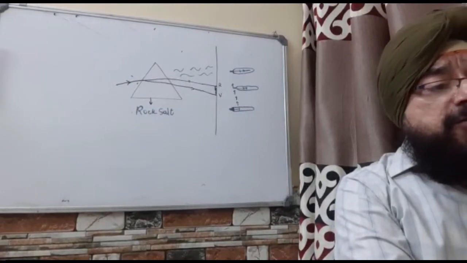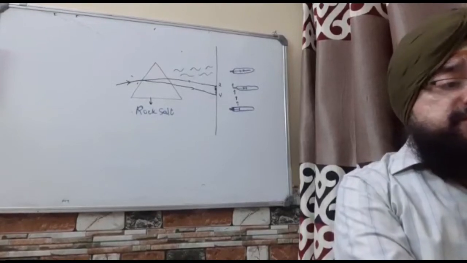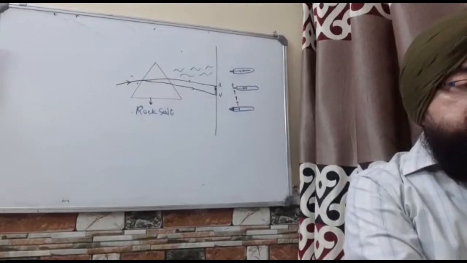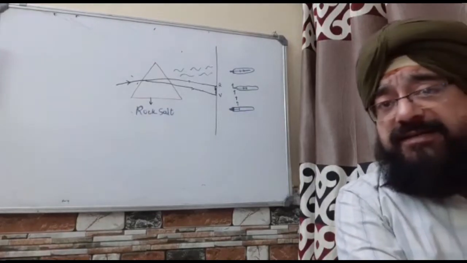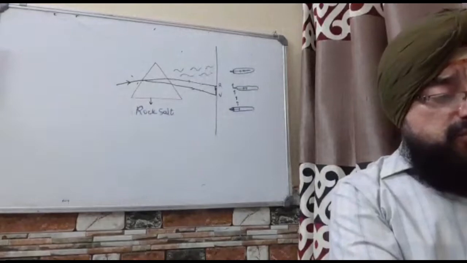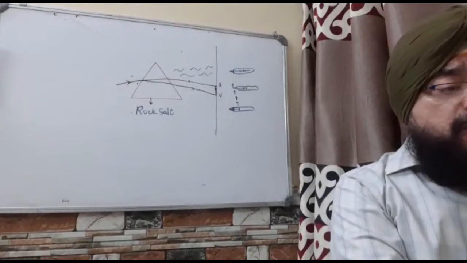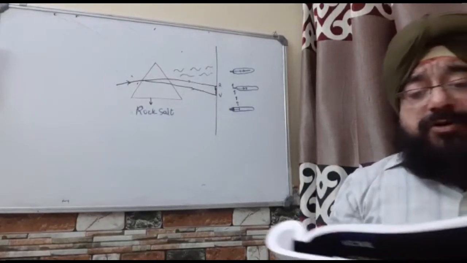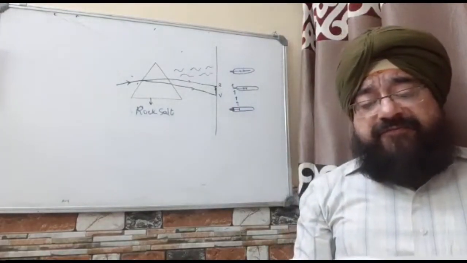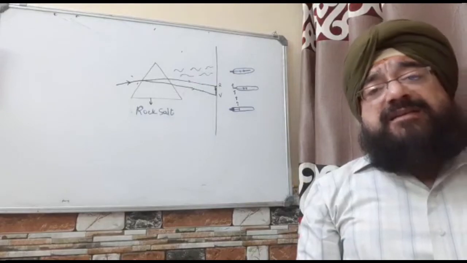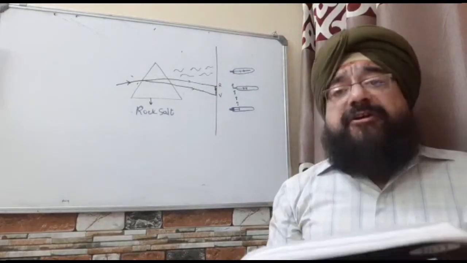A thermopile can also be used in place of a thermometer, which is more sensitive than a thermometer, and a rock salt prism is used instead of glass, as I suggested. Sources of infrared radiations are all red hot bodies such as a heated iron ball, flame, fire, etc. The sun is a natural source of infrared radiations.